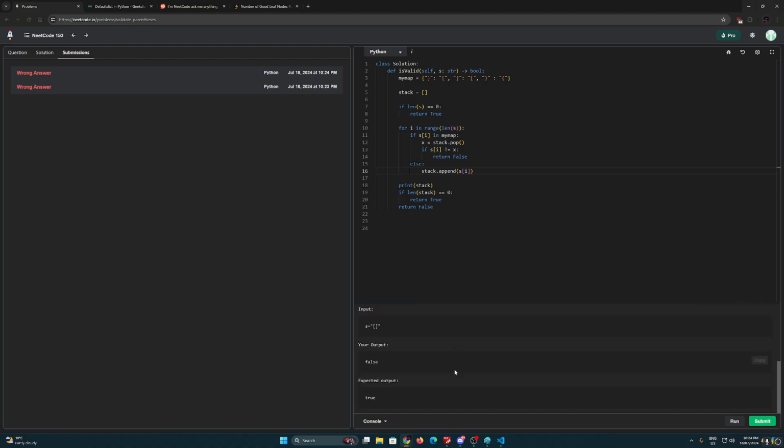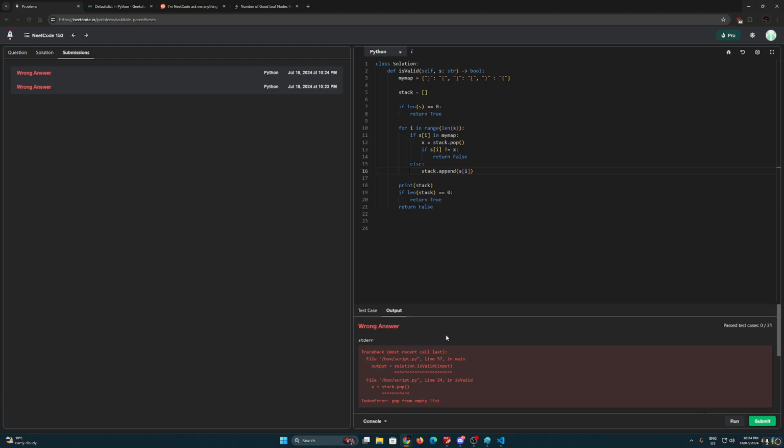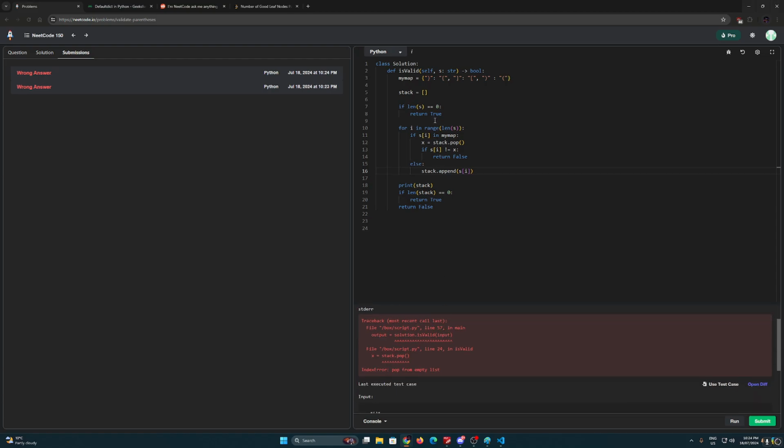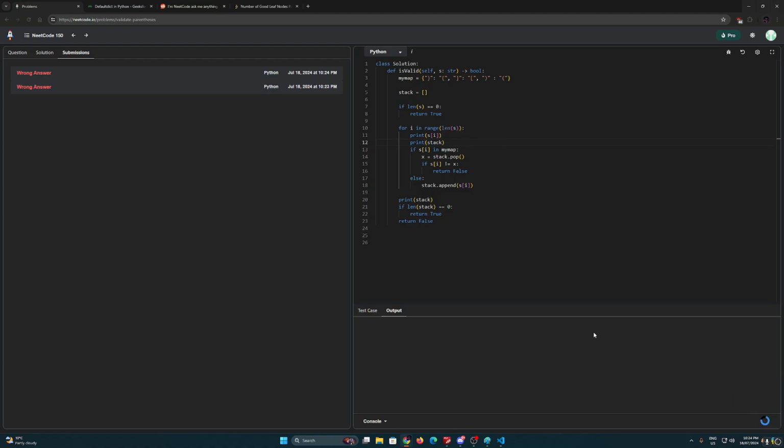Pop from empty list. So I don't understand why this isn't working. So we start with this character and our stack.